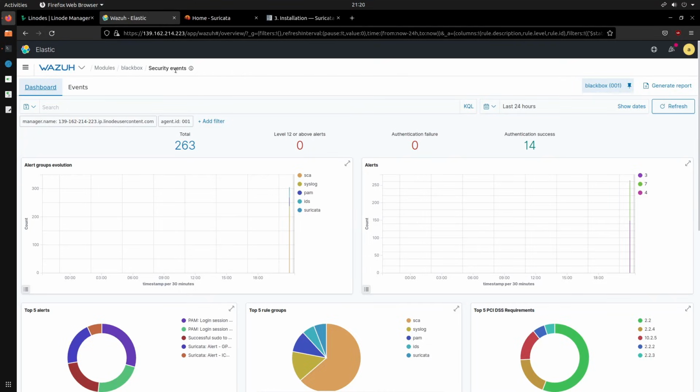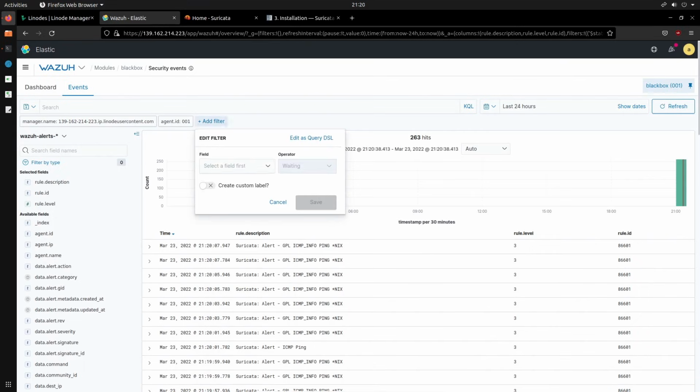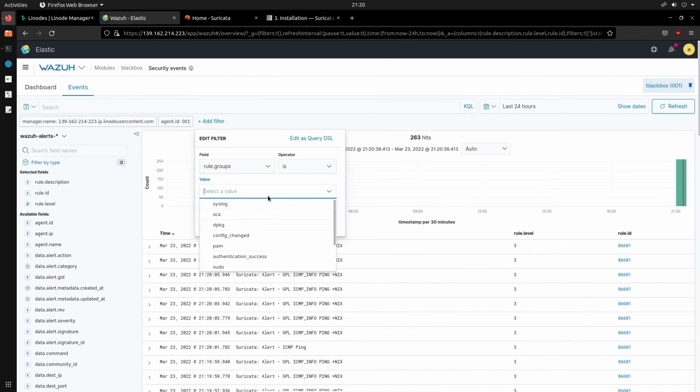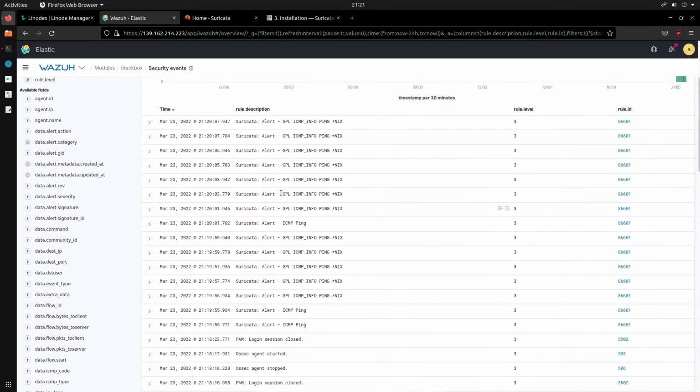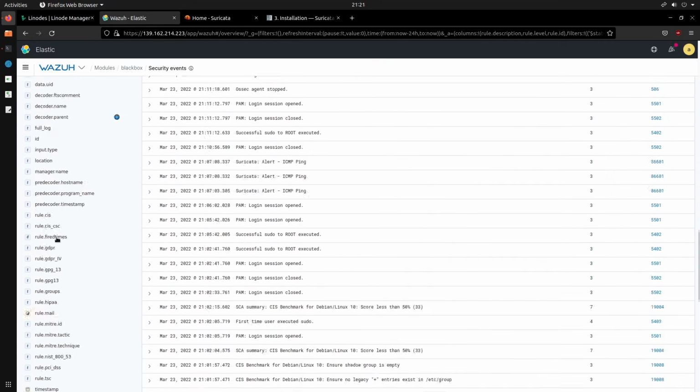So in my case, black box, security events, clicking on events, and we can add the filter here. The filter that we want to add is going to be called rule.groups, because we only want to view the Suricata log. So we're going to say rule.groups is, and we should have the Suricata option here because it should actually be displayed. For some reason that isn't being displayed. That's very weird. Although that is highlighted here. As you can see, we have the latest Suricata log. So as you can see, ICMP ping, that was the rule that we essentially generated. That's very weird that it isn't actually here.